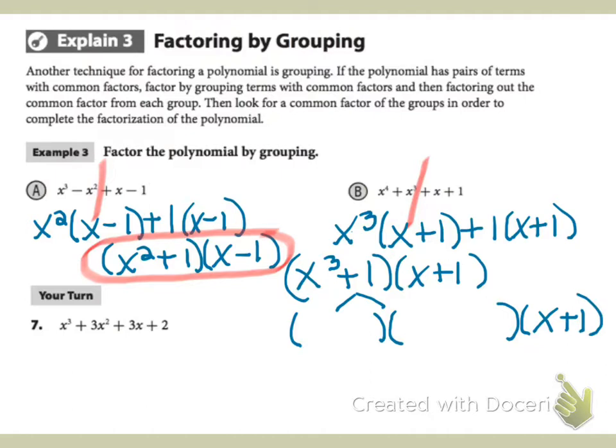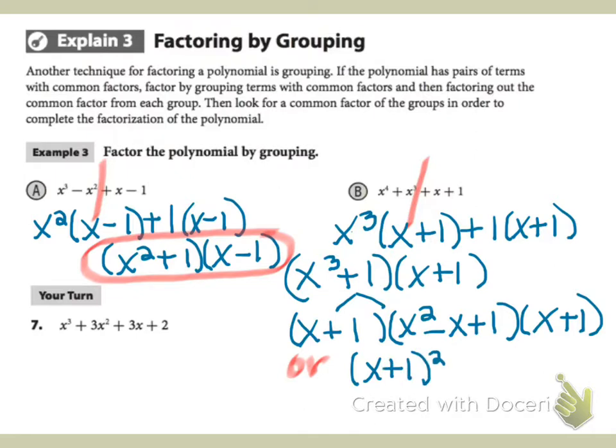So when I break down the x cubed plus 1, my binomial is going to be an x plus 1 because I cube rooted both of them, right? And then take the x and square it, I get x squared. Multiply the x and the 1, I get x. Square the 1, I get 1. And then fill in the signs using SOAP. That would be a plus, minus, and a plus. Now notice we have an x plus 1 and another x plus 1. So technically we have x plus 1 squared and an x squared minus x plus 1. So you could also write it in this way in a little more condensed form.